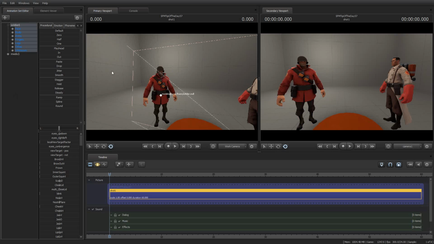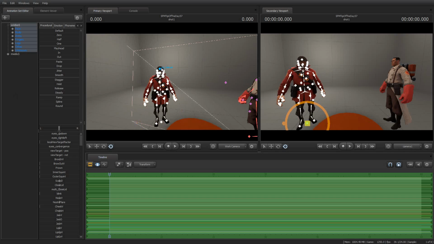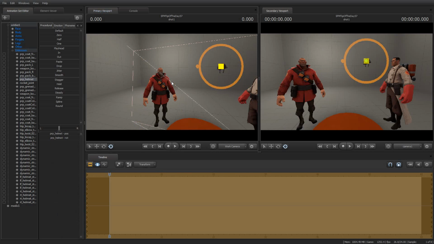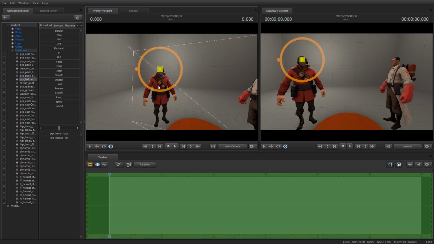Just like with the grenades, though, if you want, you can grab the soldier's helmet and move it off of his head. If you decided for some reason you didn't want to hide it, or you wanted him to, say, lose it and have it fall off when he falls down, or have somebody take it away from him and play keep away with it, there's all kinds of things you might be able to do with that. It's important to note that these things are individual models of their own, and while they are attached to the soldier's animation set, they are manipulatable completely separate from him. So I could take it, move it away, and apply a 0 preset to it, and he would move independently of it.